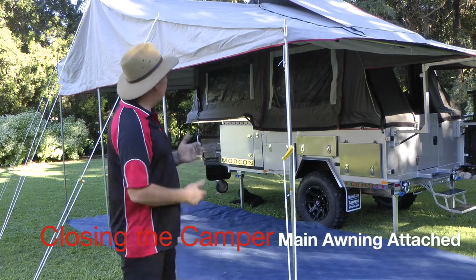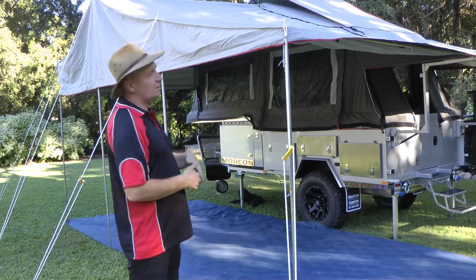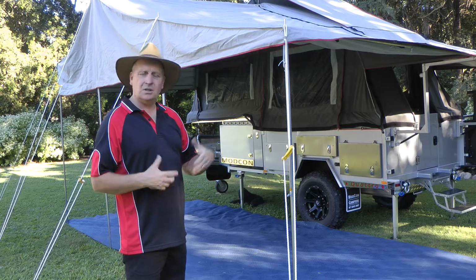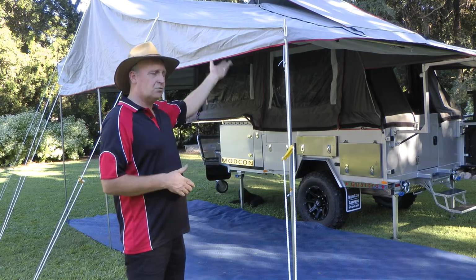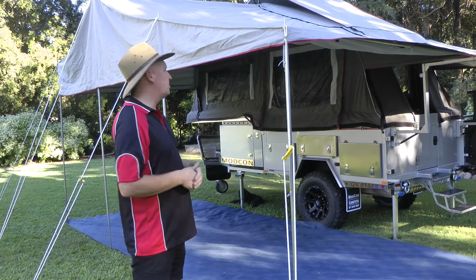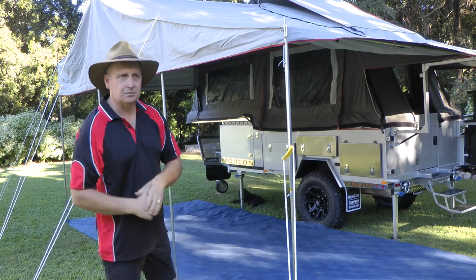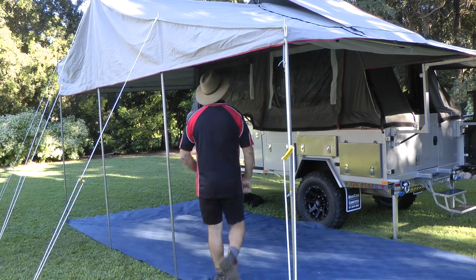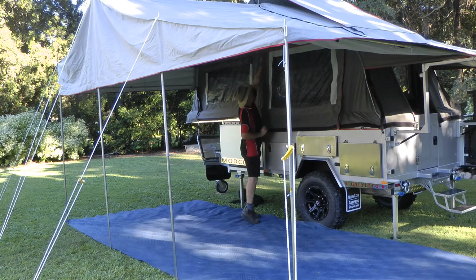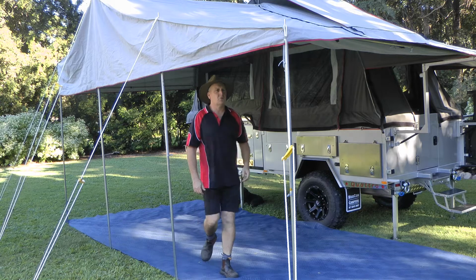Okay guys, it's time to pack up. What we're going to do is drop the poles and pack up but leave the awning on. There's plenty of room inside the body of the Quattro so you can leave your awning on, even your travel awning on the other side can stay on as well. And it's a simple trick. I open the zip in the middle of the canvas so we've got room to push in the canvas, and it just folds in and closes on itself. So, we start dropping poles.